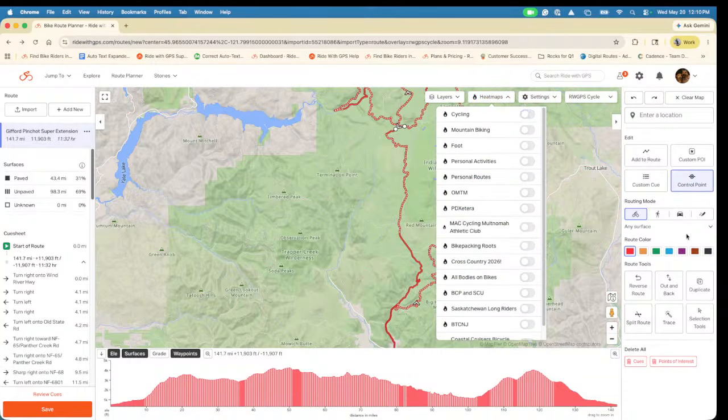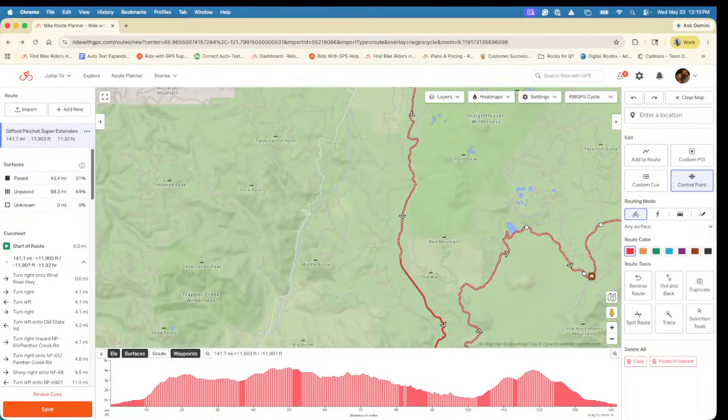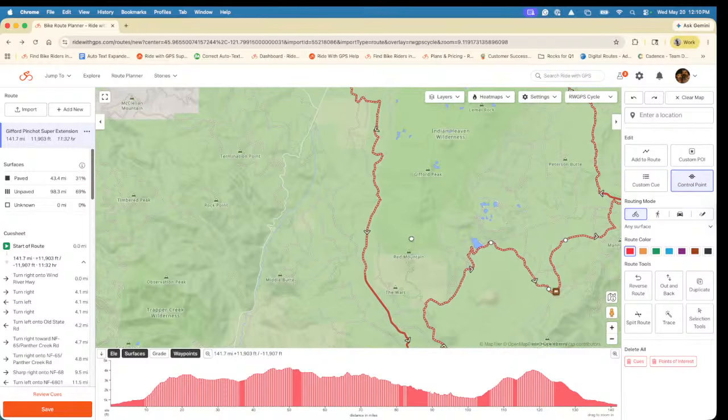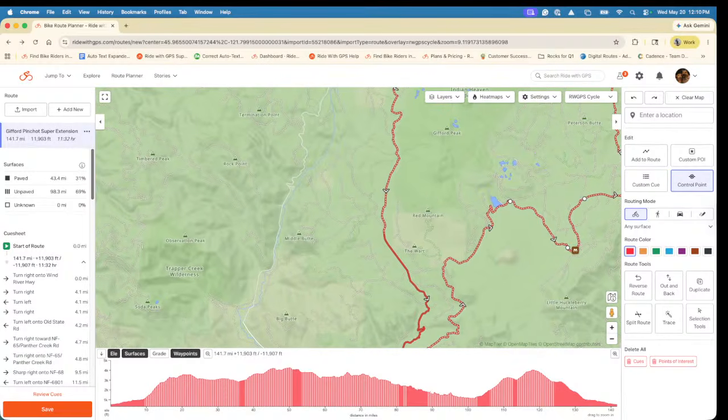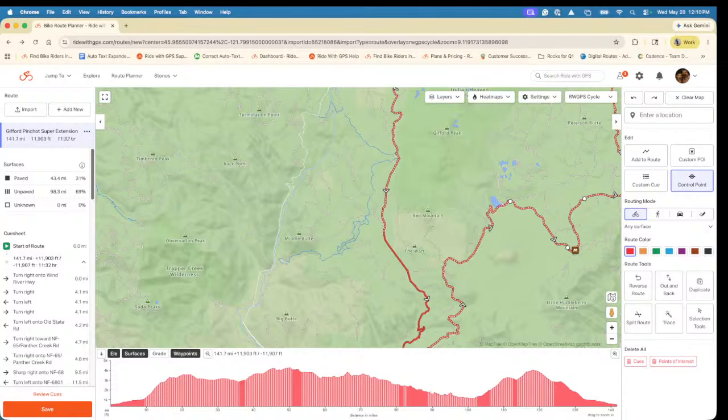So let me turn off my heat map real fast. So I've heard that there is some pretty awesome mountain biking roughly in this area. And to make this route a little bit more interesting, a little bit more spicy, I would love to see if I can add some of those mountain biking trails into my route here. Right now, I can't really see anything that's specific to mountain biking, but if I head to my layers option and I turn on MTB trail ratings, which is going to show me mountain bike specific infrastructure, I'm seeing that right here, these blue trails are calling out mountain bike specific infrastructure.